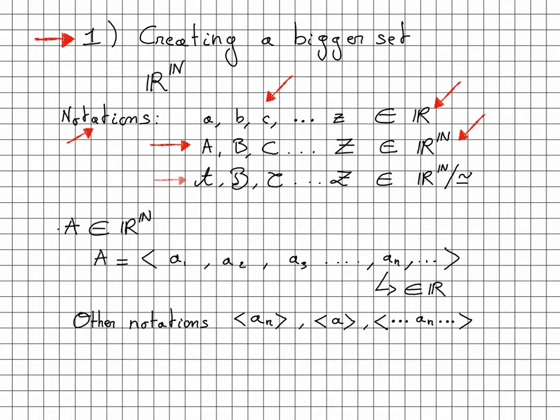And curly abc for the elements of the partition of R^N, but this will be better defined in the future. For a sequence capital A, we will write small a for its elements taking value in R, or the notation you may find in books or on the internet are here.